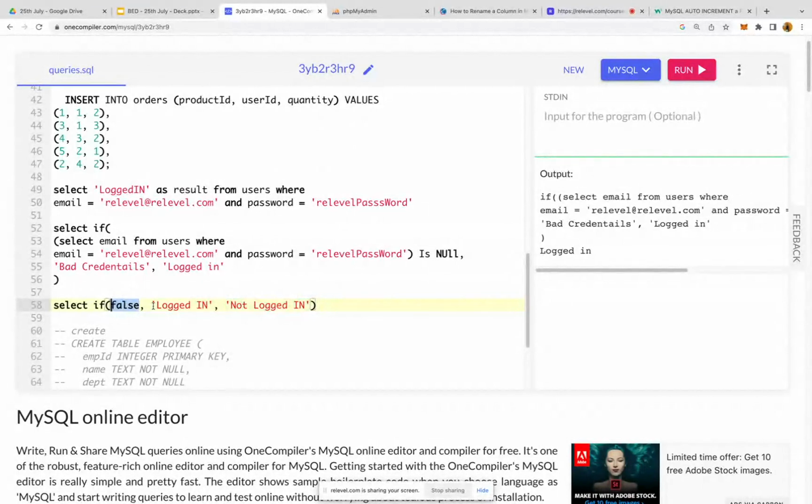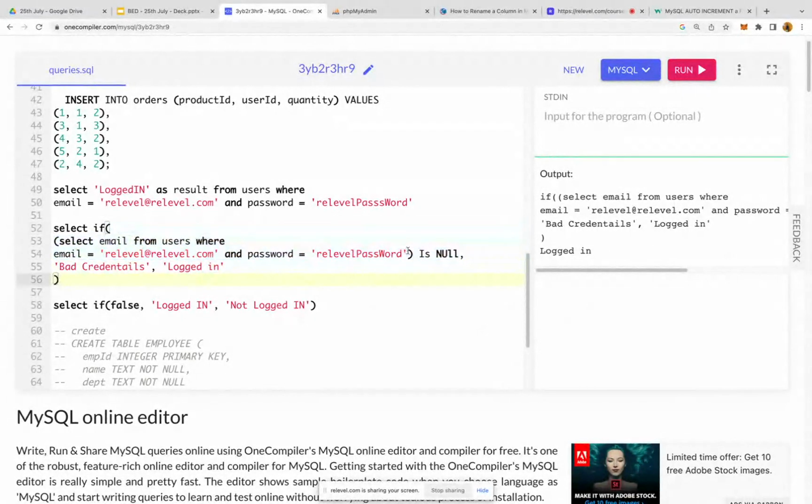If this part is returning true, we will go into the second one. In a similar way, I created this query inside if. This is the first part till here, this is the second part and this is the third part. In the second part we will go when this condition is giving us true, and in the third part we will go when this condition is giving us false.